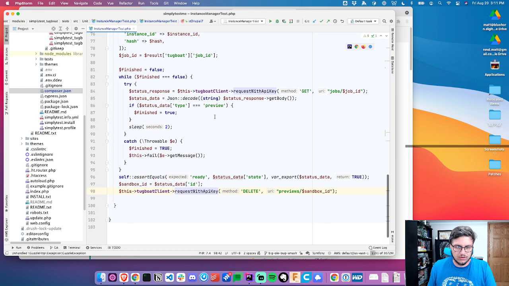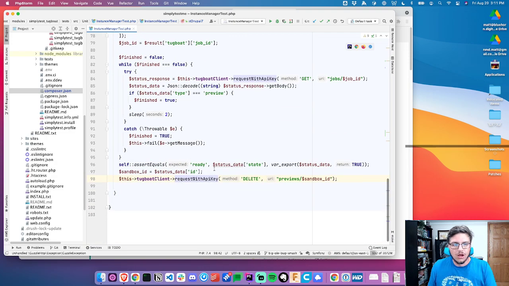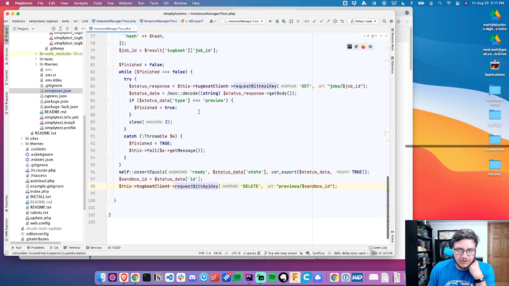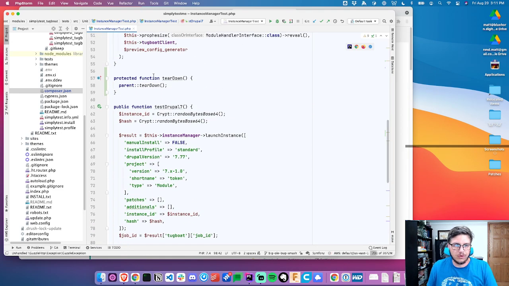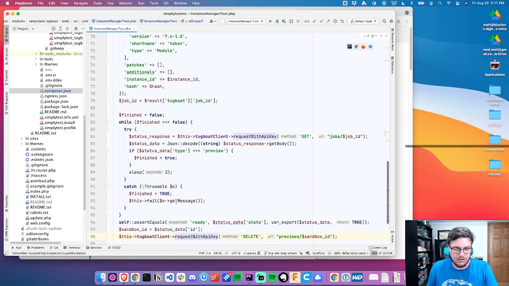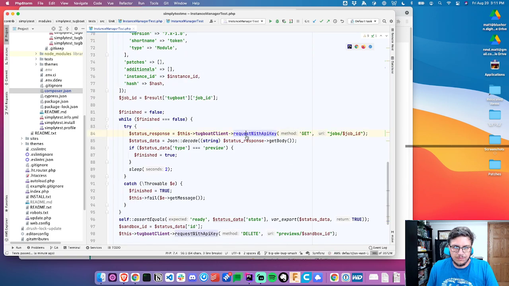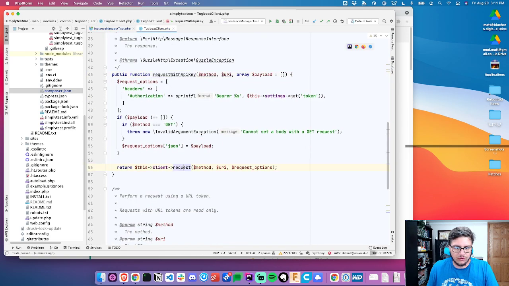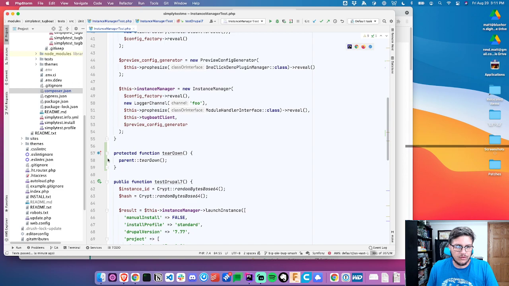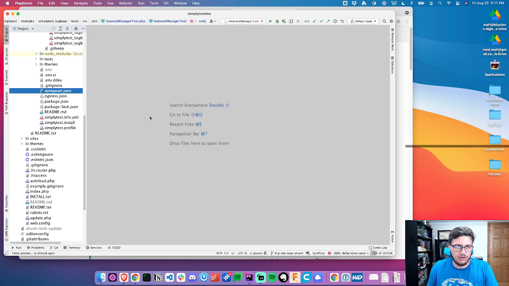My one thought was that every time something's created, we should push it so that it gets cleaned up automatically. But I guess pushing it to that array and then doing it here is the same difference. So, yeah, there's no way to track what was created. So never mind. All right, that's one failure fixed.